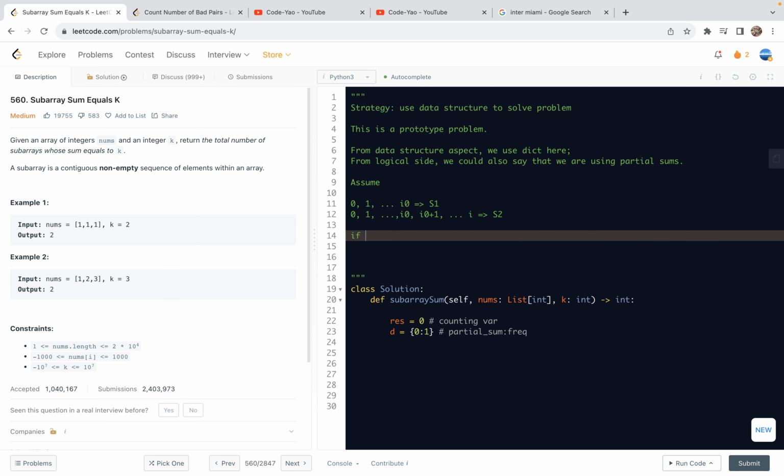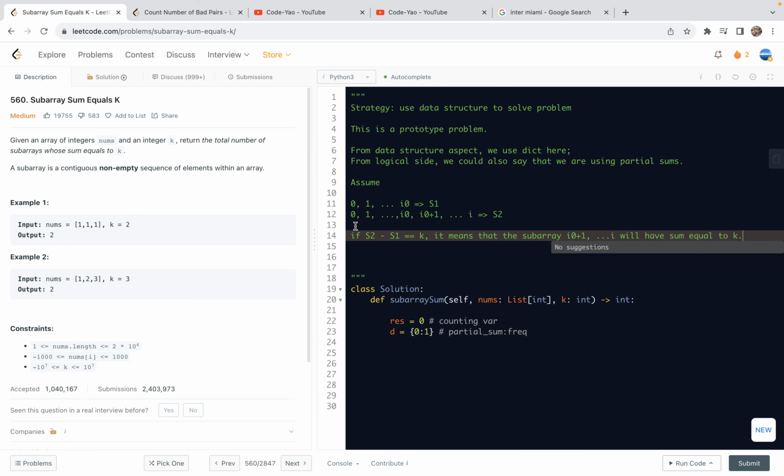If s2 minus s1 equals k, it means that the subarray starting from i0 plus 1 and ending at i will have sum equal to k. So this is the logic.